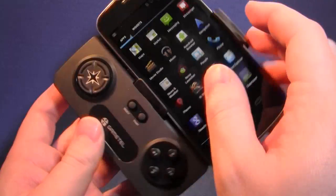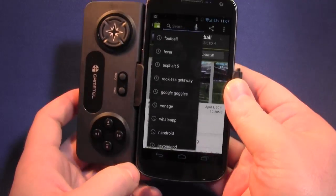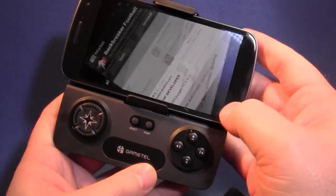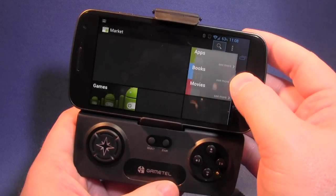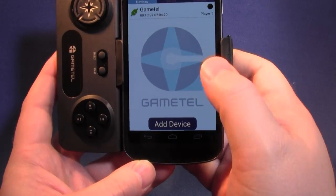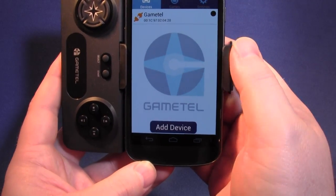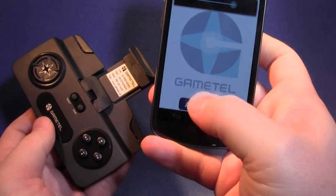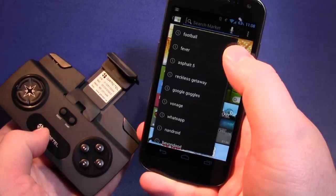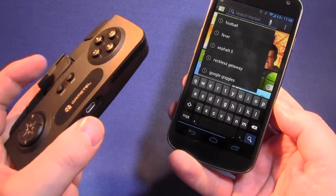And also I noticed when I went into the market to find just a regular game that the pad is my default keyboard, so at the minute I can't type anything. So let's see what happens when I just turn it off, come back on the way out. Go back into Gametel, there it is. So disconnect. So we're now disconnected. Take this back out. Now when I go to the market, I've got my keyboard back. So that's fine, that's alright then.